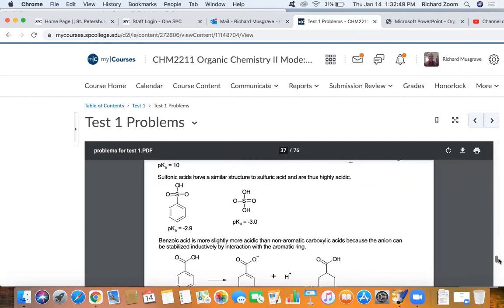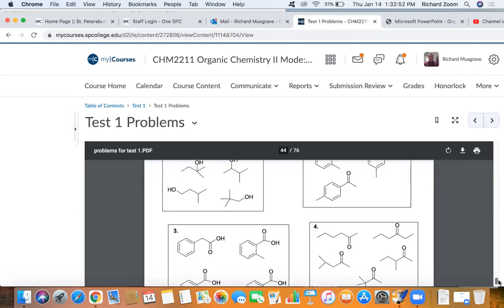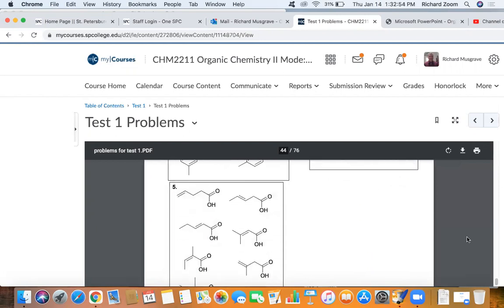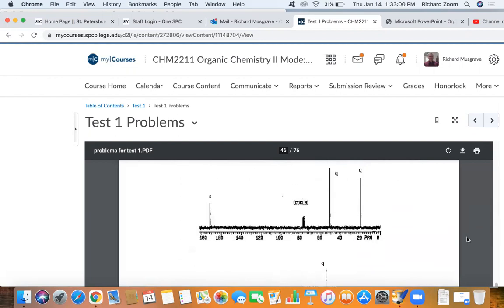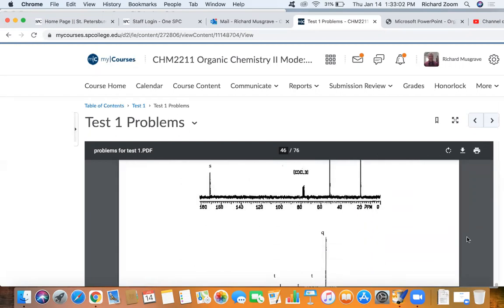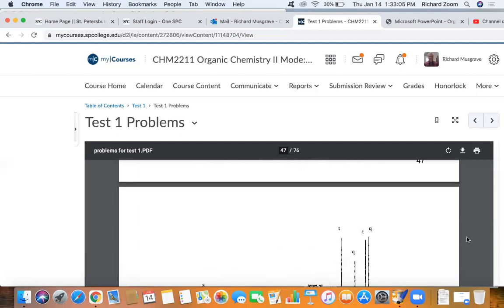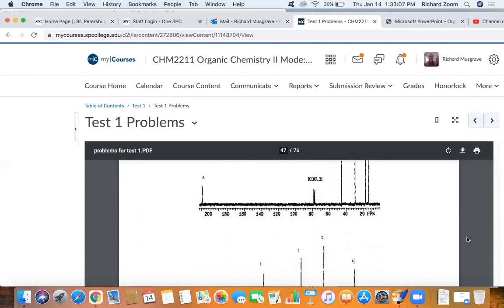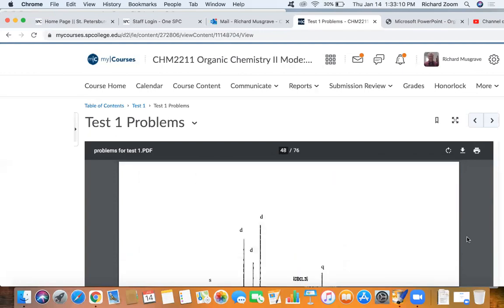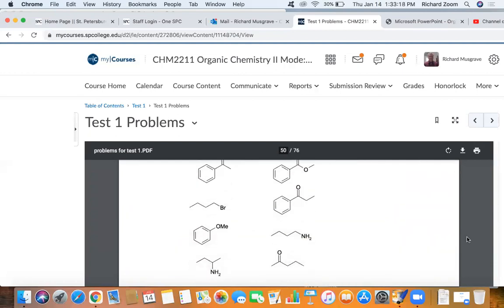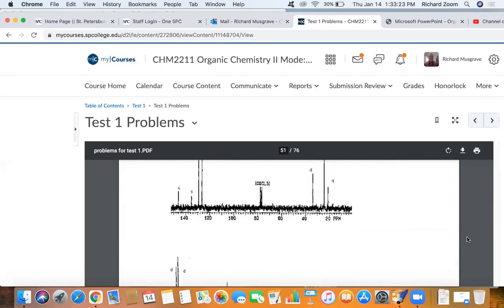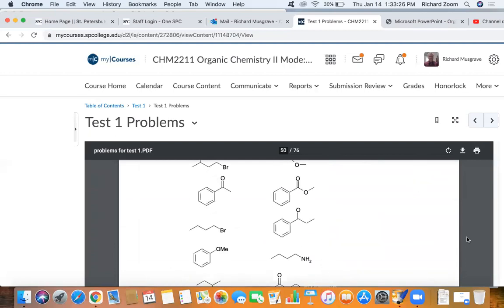And let me see. So starting on page 46, I've got these 2 matching exercises. They're like 8 or 10 carbon spectra. There's answers here to these as well. But I'd recommend doing that. That's a really good exercise, really good practice. So you've got the spectra, then you've got the compounds after it, and I've got 2 of those. So those are really good.